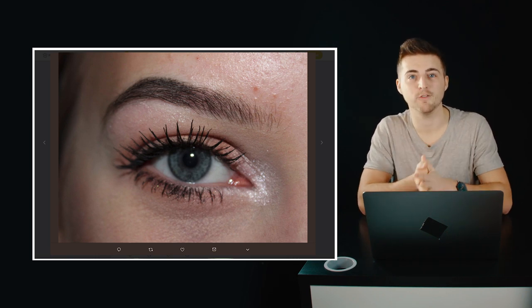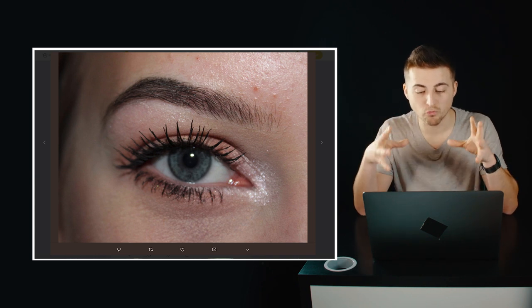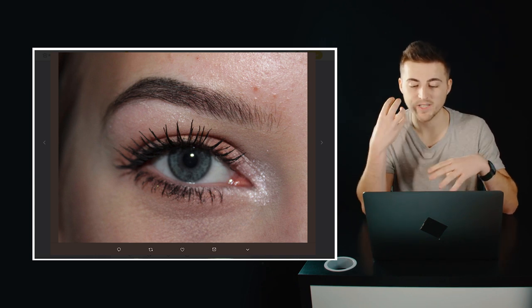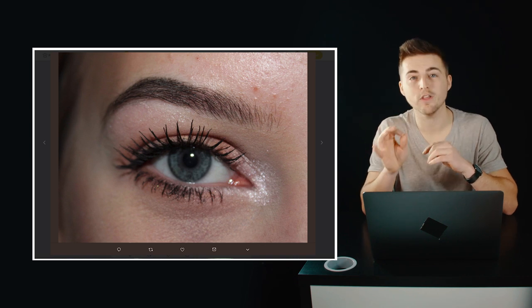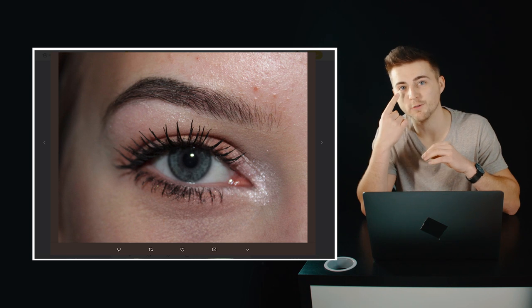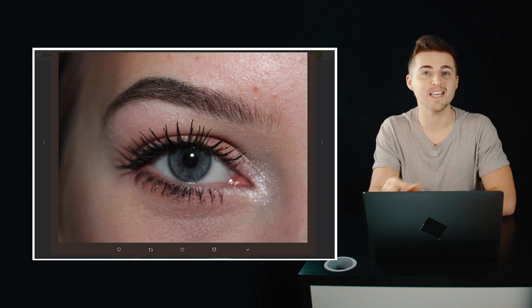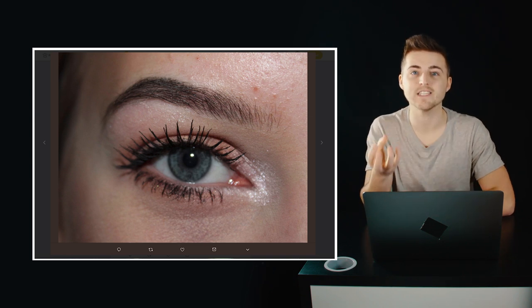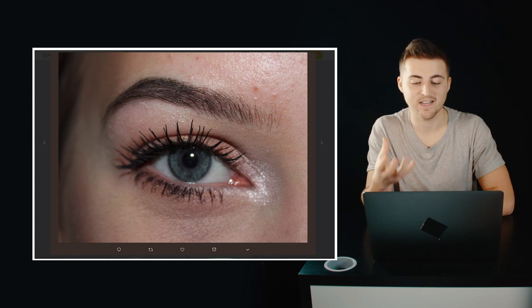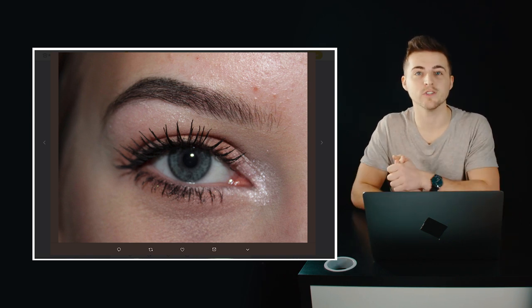We have this really awesome photo of an eye — eye photography is really difficult because you typically need a macro lens to do this type of work, but this is really nice. The colour of the eye is nice and strong. The only thing I would say to improve this is to make sure the focus falls on the eyeball. It appears that the focus is on the eyelash, which does look cool, but I'd probably try and focus onto the eyeball just a little bit more so you can see the detail of the eye. But the composition is awesome and this is a really good photo, so great work.